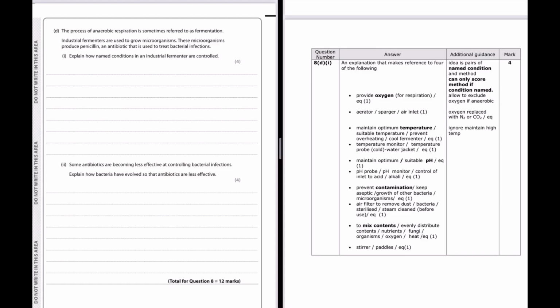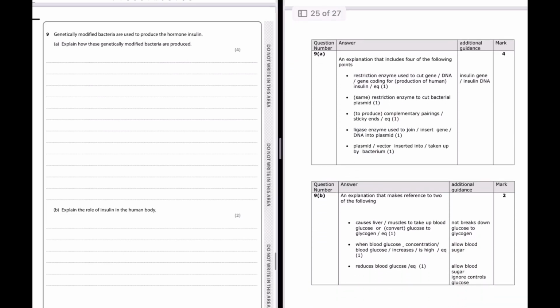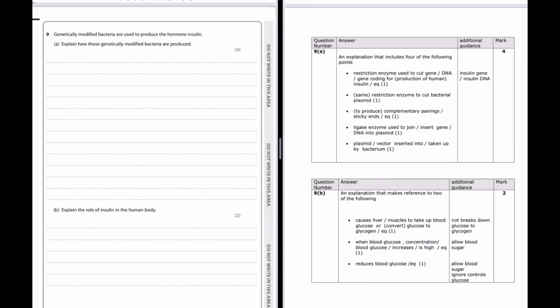It's amazing how much we rely on microorganisms for so many things. Ready for the final challenge? Bring it on. Question 9 focused on genetically modified bacteria and insulin production. That was a real head scratcher for a lot of students. It's a complex process, so let's break it down step by step. First, you need to use restriction enzymes, like molecular scissors. They cut out the desired gene, in this case the gene for human insulin. You're snipping out the gene you want from its original DNA source. Now you need a vector, a delivery vehicle to carry that gene into the bacteria. Plasmids, those little circular pieces of DNA found in bacteria, are often used as vectors. So it's like a tiny taxi service for genes. Exactly, a taxi service for genes.